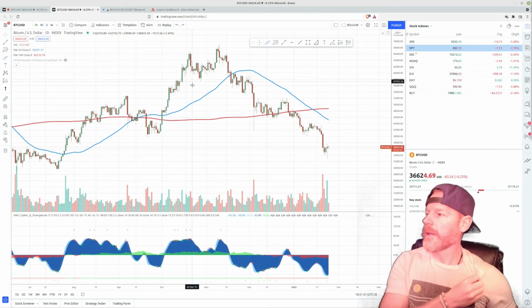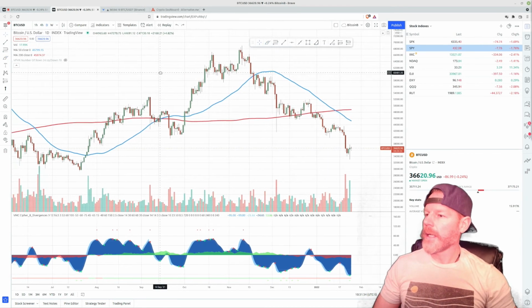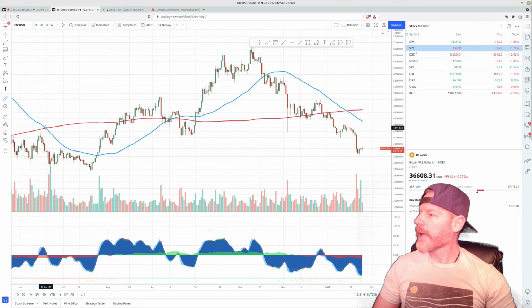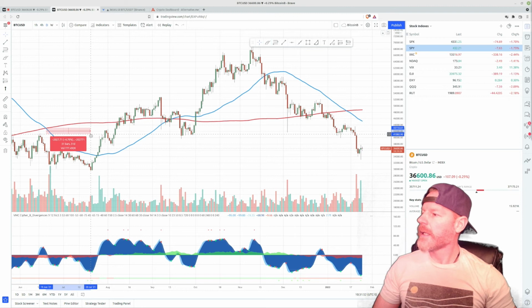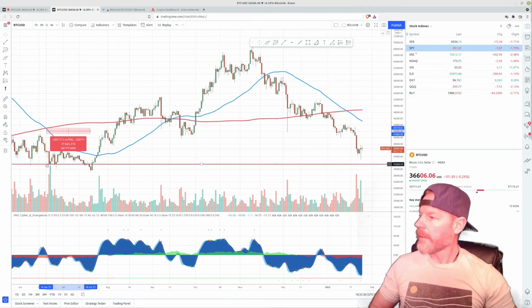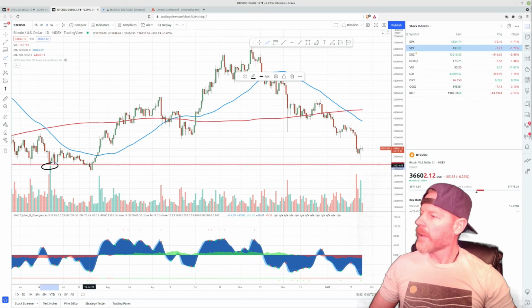I do want to show you something that I have just observed, and take this for what it's worth. If I come over here and take a measurement from our death cross to when the bottom was on this previous death cross, the bottom was 31 bars out, 31 days out. And you can see that from the death cross, the price action really did not go down. So it essentially stayed around the same price for 31 days. We did finally capitulate over here, and then we moved up rather rapidly.